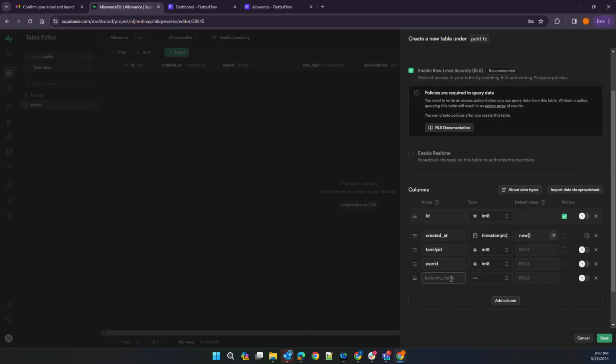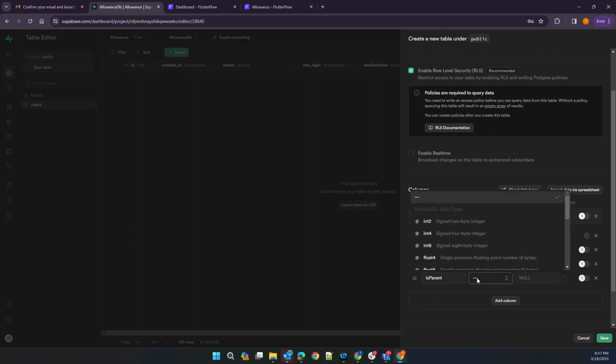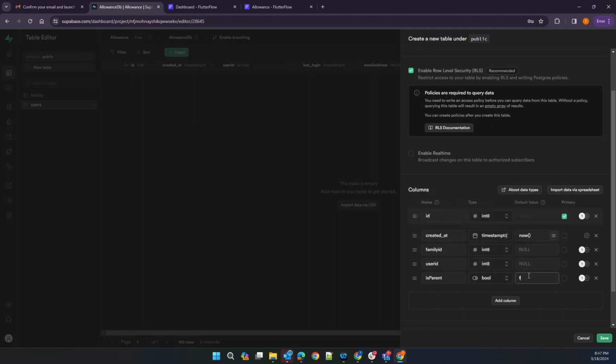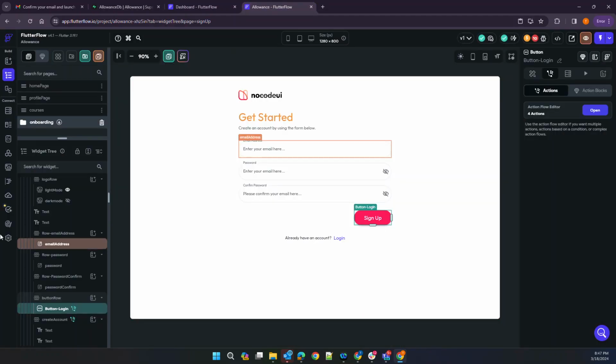Now, in the future, we may need some more data, like are they a parent, so we can say is parent, and we'll just say Boolean, right? And let's just go ahead and set this to false by default. Of course, if they're not a parent, then by default they're a child. I was going to make one for that, but we'll leave that as some simple access levels. You can go deeper. You can have adult children too, but hey, whatever. We'll just keep it simple. Hit save. All right. Now back to here again.